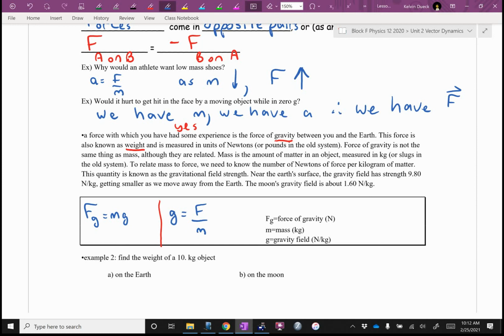So, another word for the acceleration due to gravity, 9.8 meters per second squared, is gravitational field strength. And in fact, gravitational field strength is why the acceleration due to gravity is what it is, because the gravitational field strength tells you how hard that planet is pulling on each kilogram, which will make it accelerate. Got that? Different way to think about little g. Different way to think about that 9.8. Thinking of it as a force per kilogram instead of a meters per second squared.